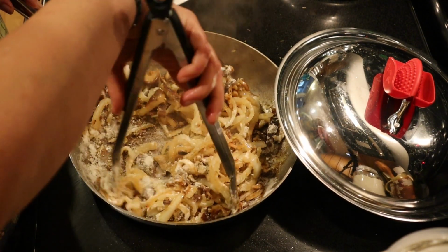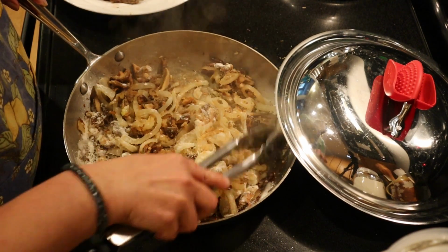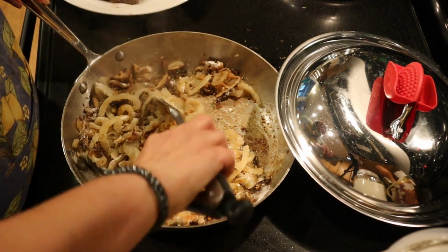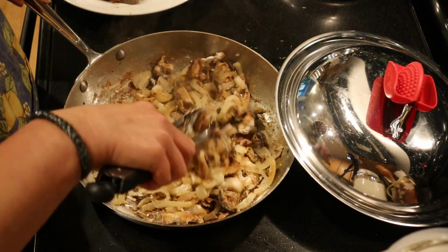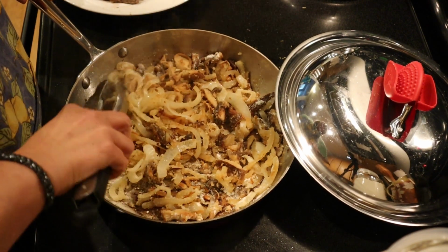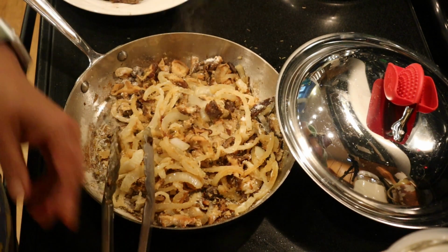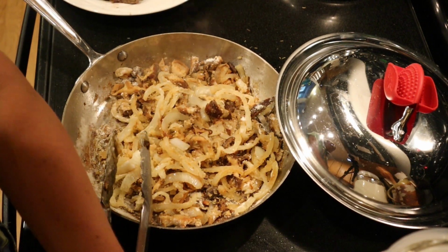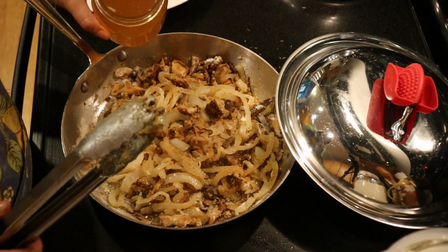So just like last night, I added 1/4 cup of all-purpose flour and I'm stirring it around. It's going to look really dry. If there's enough oil still left in the pan, you might even get a paste-like consistency, and that is what you want. And you slowly start adding your liquid.